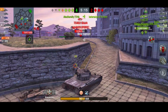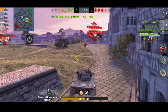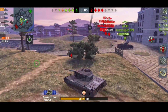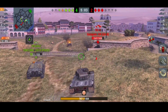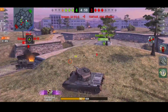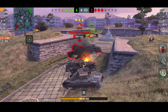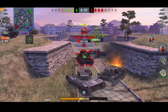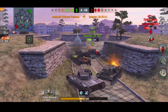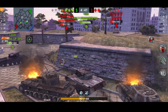It does make some nice credits, and you can get the bounces, but you can also get penetrated. I mean, we got penetrated here. We've only bounced 415 damage now, so you can't really rely on the armor so much. But it is possible to get those bounces. It all depends on how you're playing the tank. If you're in the open, then yeah, you're going to get penned. If you hull down, wiggling that turret side to side, that's when you will start to get those bounces. So it all depends on what you want.